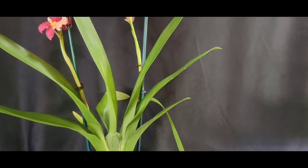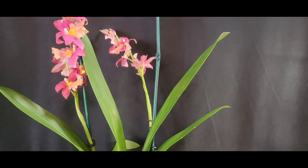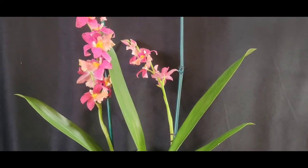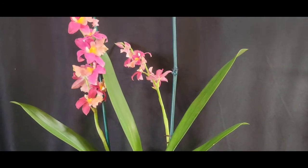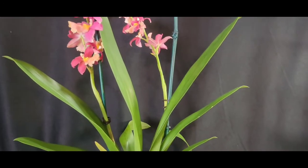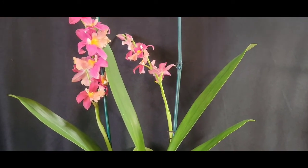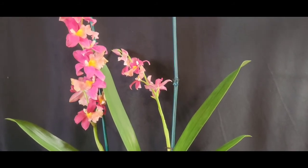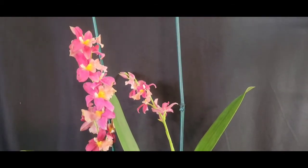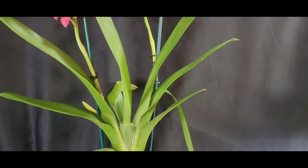This one's one that I keep with my cool growers, which I keep in my kitchen, actually. So this one's in my grow room right now, in the heat, and it's not really liking it too well. So I guess that is going to be a bit of a stress on it too. But yeah, sad but true. That stuff has to be done from time to time. I'm going to put those spikes in water. But this plant, it's time to reset.